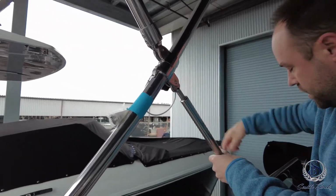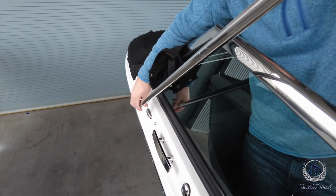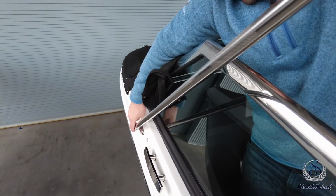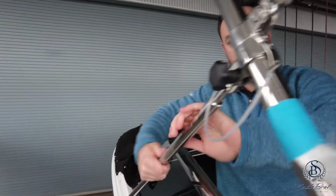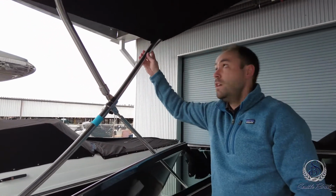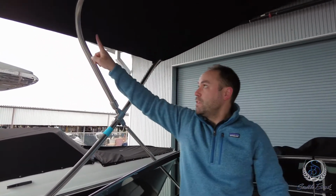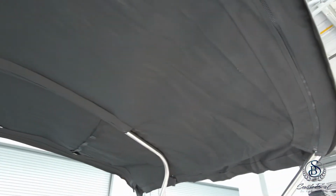Screw that into place, and then take your round end and go into the receptacle that's right here on the side of the boat. You probably will need to pull the Bimini forward just a little bit, and it should lock into place like so. These rods are threaded, so you can actually tighten them to tighten the fabric down. Then you want to go ahead and put your Velcro pieces on the support poles to make sure it's nice and in place. It's the reverse process for putting it away.